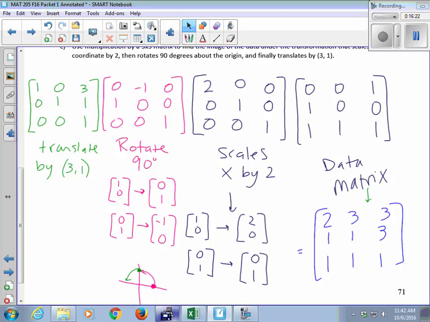Yeah, it is a lot of work, especially because you feel like you can do that. We did it really fast by hand, but it was only 3 data points. When you're writing a video game, right, there's millions of data points. You can't do that for every single data point. You set something up like this, and then your computer can do the multiplication super fast. And that's going on in CAD.